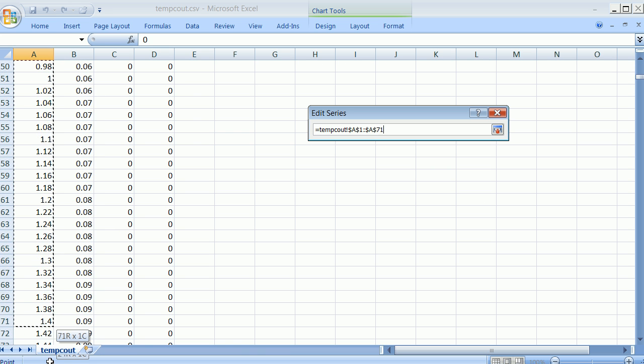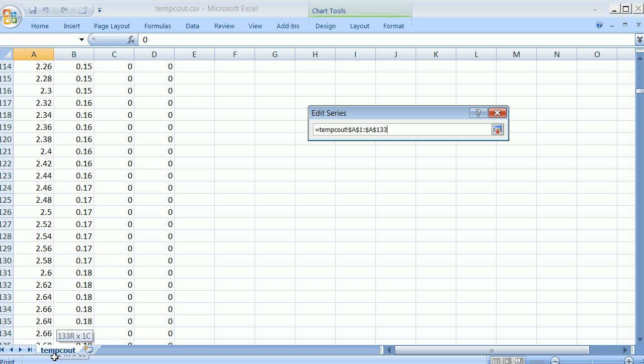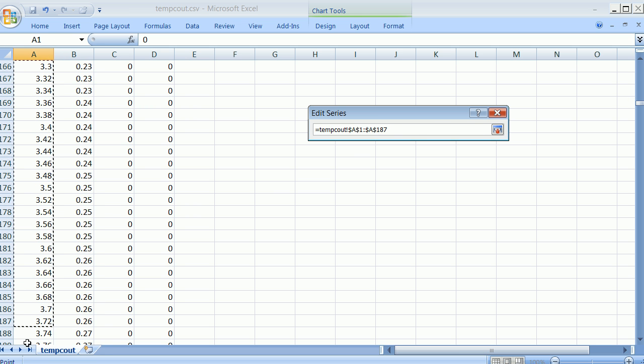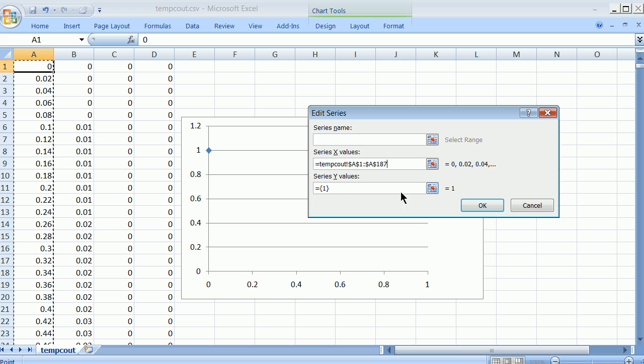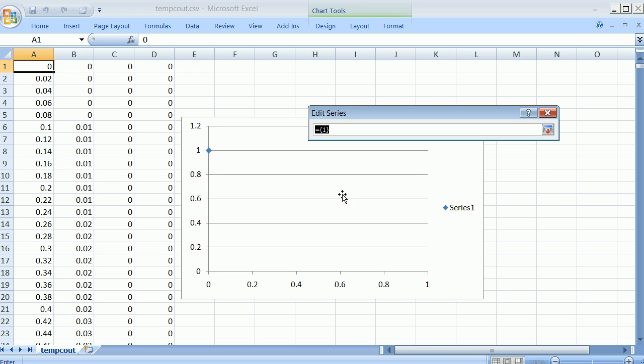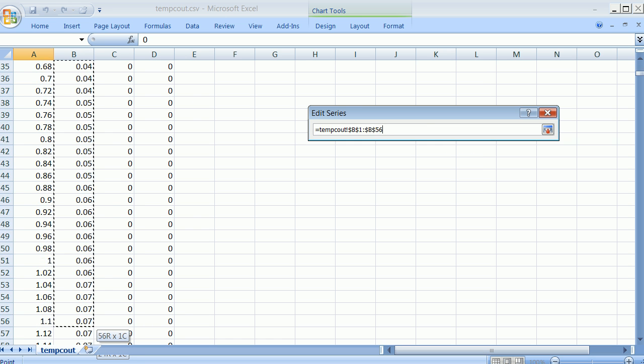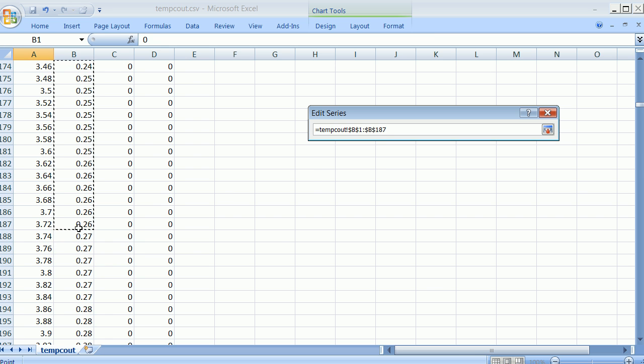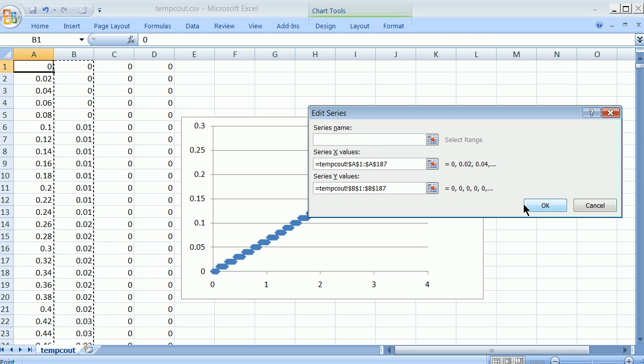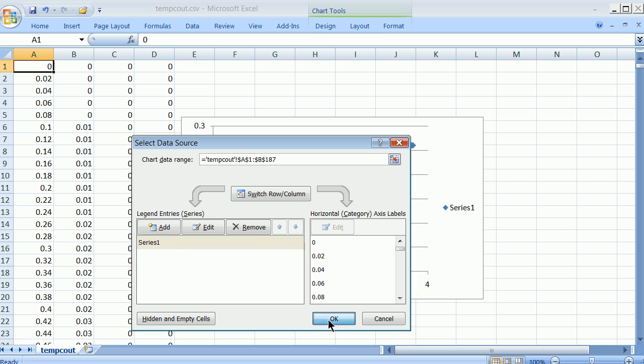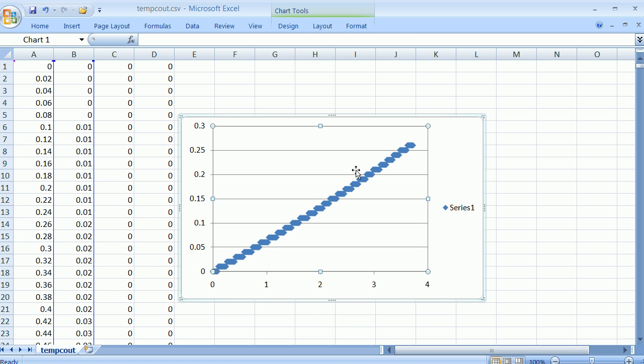Remember X here. Now you realize you got a lot of points here. This is every two 200ths of a 24 hours. So very quickly you would like to know, I'm just going to take the data down to 187. I'm going to go ahead and grab the Y values down to 187. You can do these in your calculator. You can do these in all kinds of different things. And I hit OK, and that's what basically now I've just got data for so many hours. So that rainfall really is not much there.